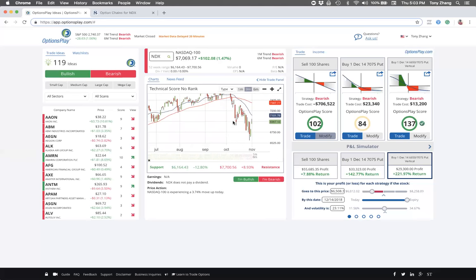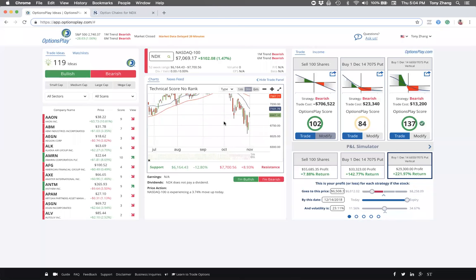So from my perspective, I think there's still, because of the fact that the long-term trend is clearly bearish, it's trading well below the 50 and 20-day moving averages. This is clearly in a bearish trend. And the fact that it's near that 20-day moving average tells me that there's a possibility, in my opinion, that this can continue moving lower.